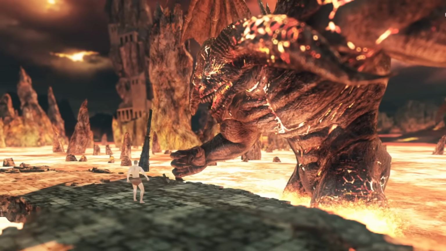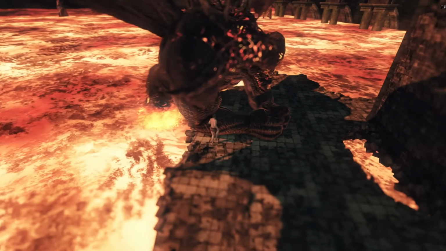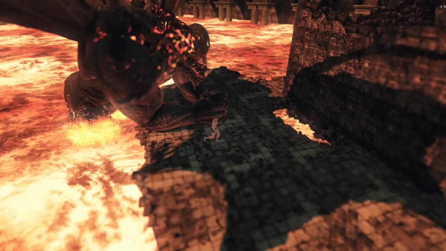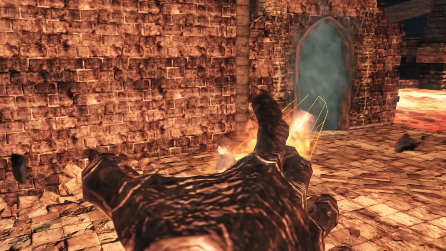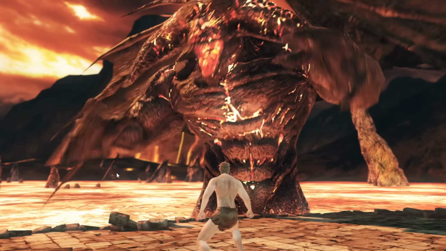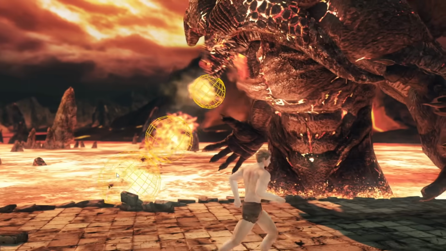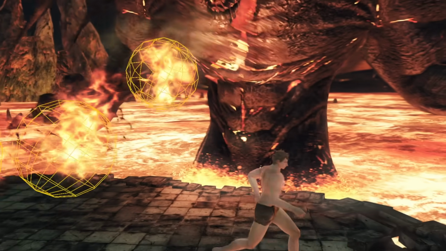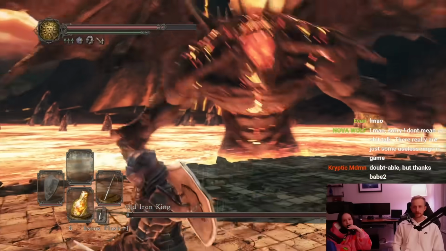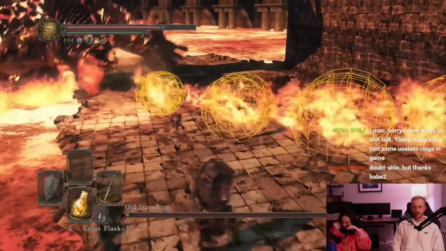Old Iron King. You fight this guy on a small platform surrounded by certain death. His hand flame attack is the beam of death we've already seen, but his breath flame attacks are actually similar to the future games. But here, they serve a double purpose of distracting idiots. Man, this guy's got hella balls.